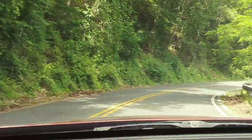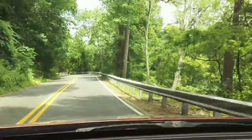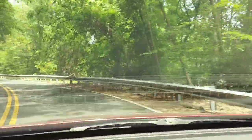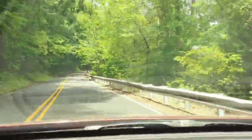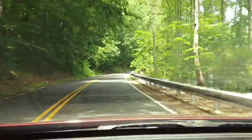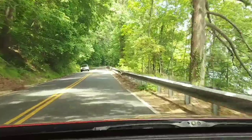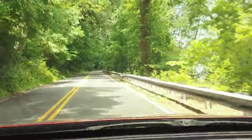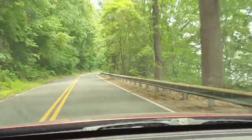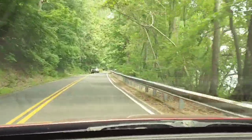Here we are cruising through Loch Raven. Look at these roads — look how green it is, so nice. This is a great place to come and spend the day. You could bring your bike out here, you can go hiking. Now you can see the water off to my right — that is a man-made reservoir.